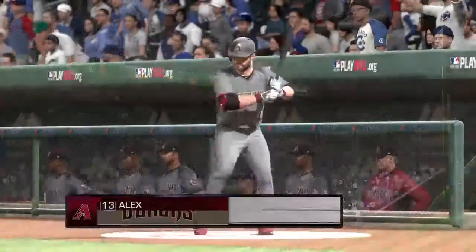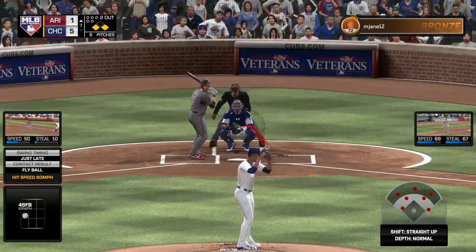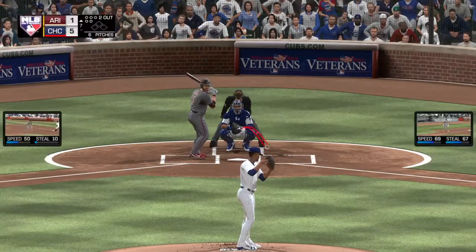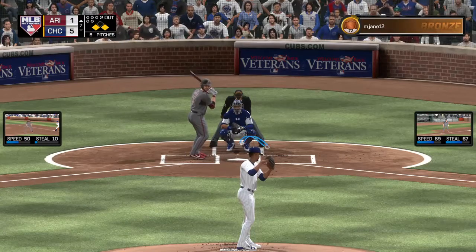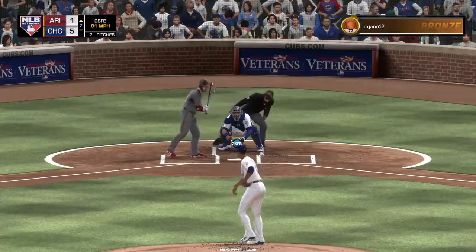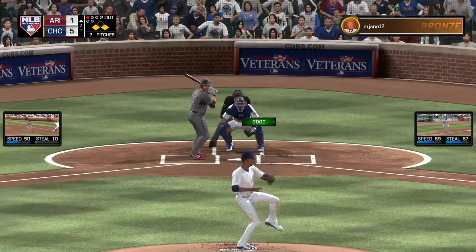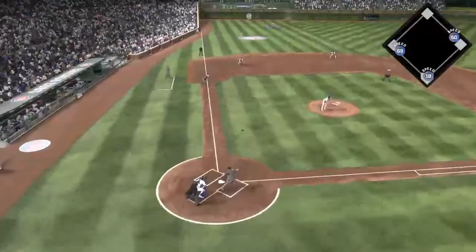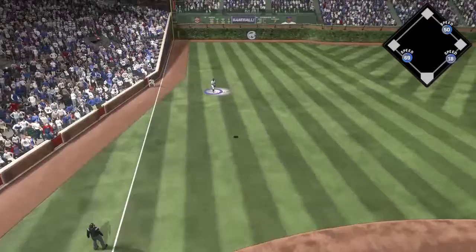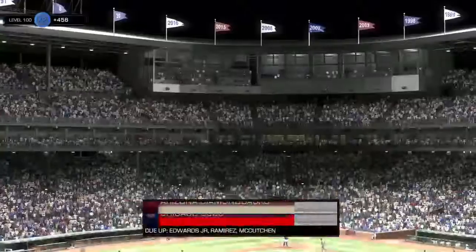Stepping up to the plate, John Ryan Murphy. Alex Avila. We'll see what he can do off the bench as he'll bat with runners at the corners and 2 gone here. Too low, 1-0. The average at .284 to begin play. 6 home runs, 13 RBIs. Tries to go the other way as this is in the air to left field. And Span will make the catch, and the side is retired.